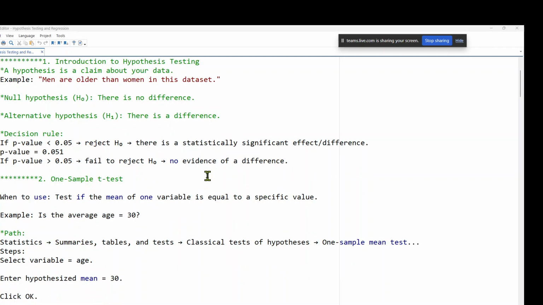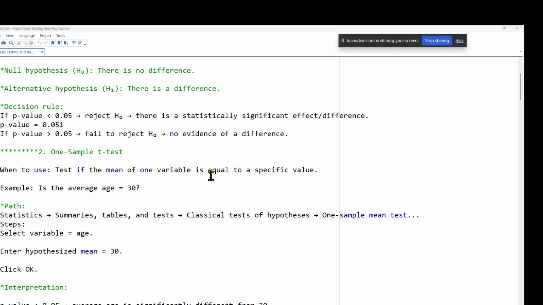Okay. So we talk about the t-test. T-test is a type of inferential statistics that we use to check the difference between the mean of one variable, when you are considering a variable that is continuous and you also have a categorical variable. What you are basically doing with a t-test is looking at the difference between the average of a variable.